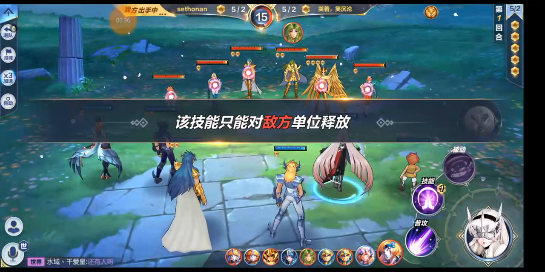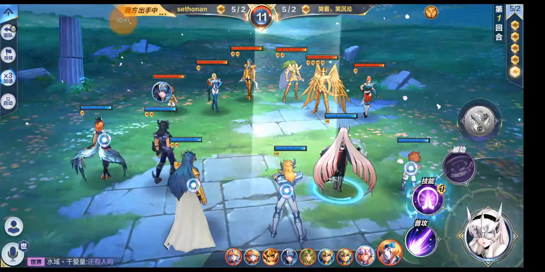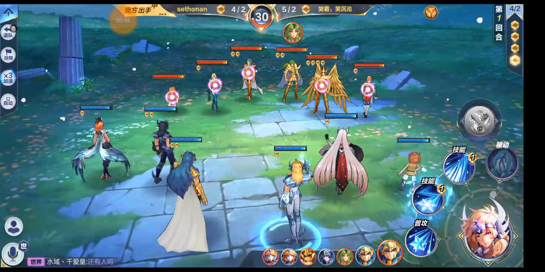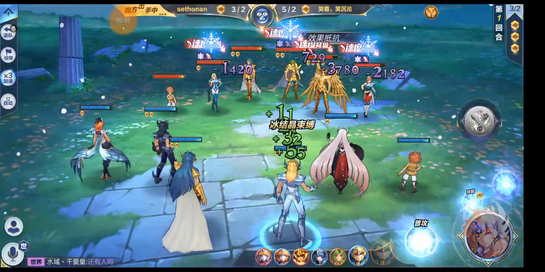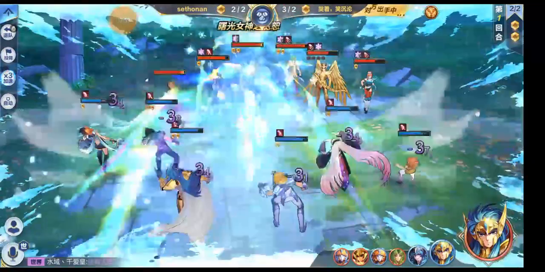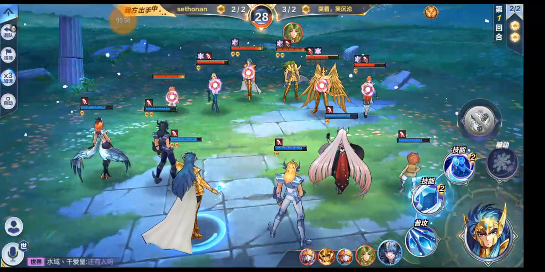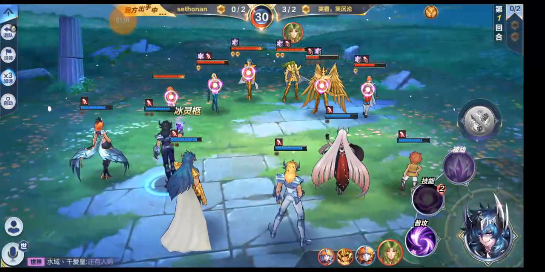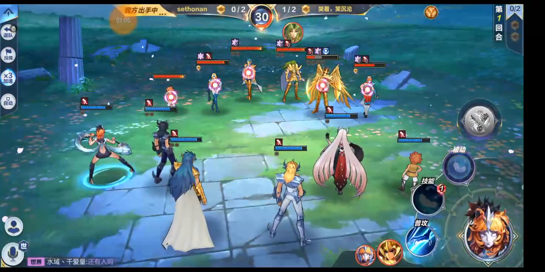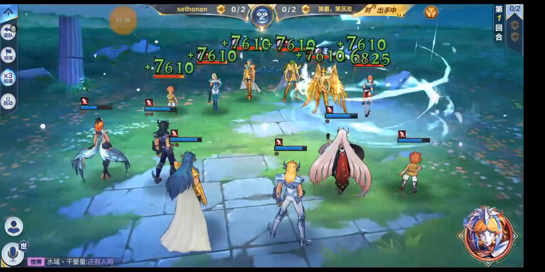The pivot here is Hyoga, in fact. So we're going to give him 2 turns. This is a heavy control composition, very, very viable, even at high levels. But once Goth Cloud Seiya is released, this is not going to be very, very useful. But all of the characters involved are special damage, so this is a pretty awesome composition.